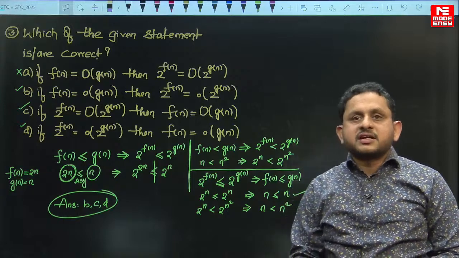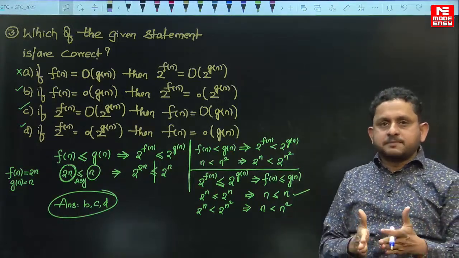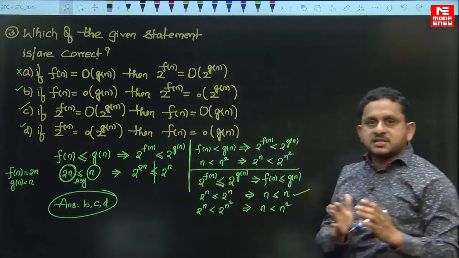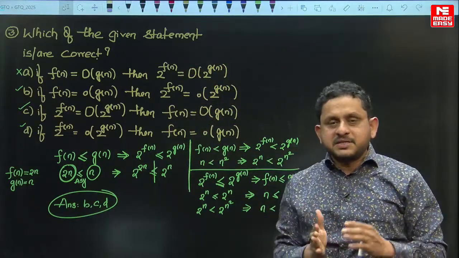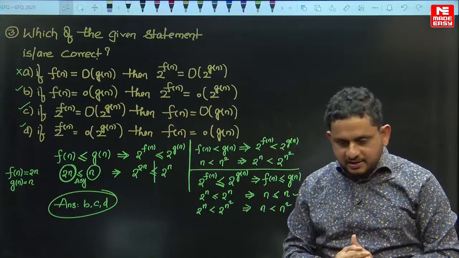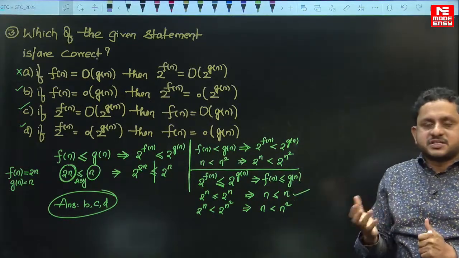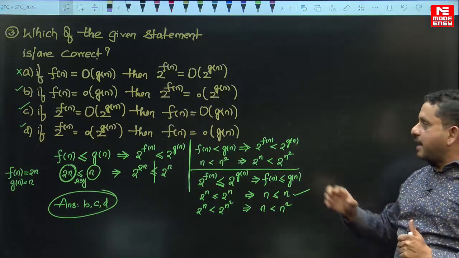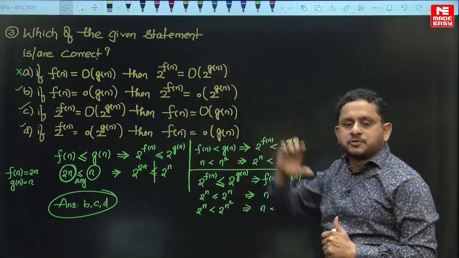So each question consists of multiple concepts. This question consists of so many concepts. Such a complex question is equivalent to solving 4-5 questions. That is the way I framed the questions. Even if you make one or two option mistakes, don't get demotivated. I added multiple concepts in the same question.